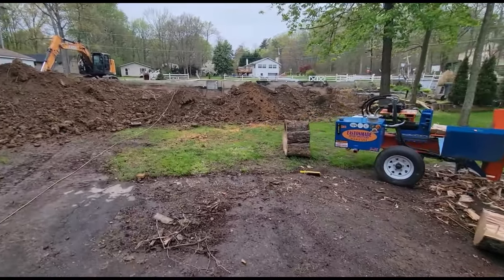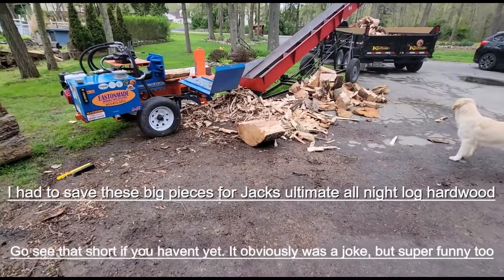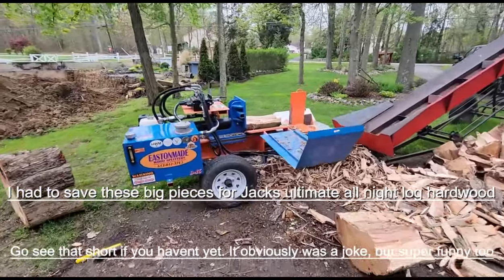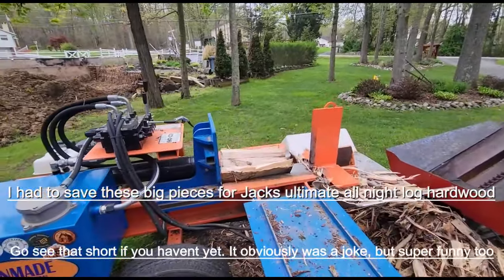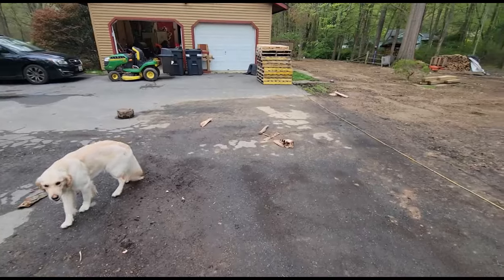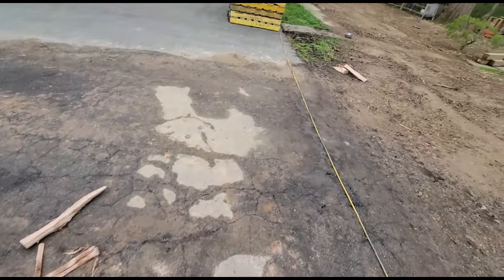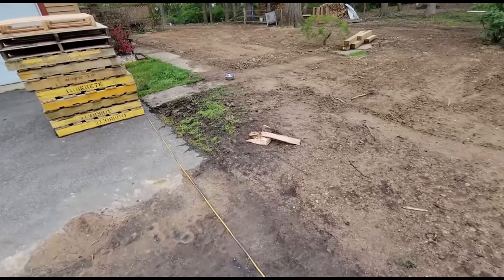Well, we got through everything except for one big piece of maple, half a piece of gum, and half of this little round that I used to get that big piece of gum unstuck. Miss Veda over here has been taking her treasures. She's been grabbing what she wants occasionally and just bringing it out and chewing on it. But I have to go to work. I was hoping to get this done before I go in. I woke up a little early this afternoon and said, let's get some of this taken care of.